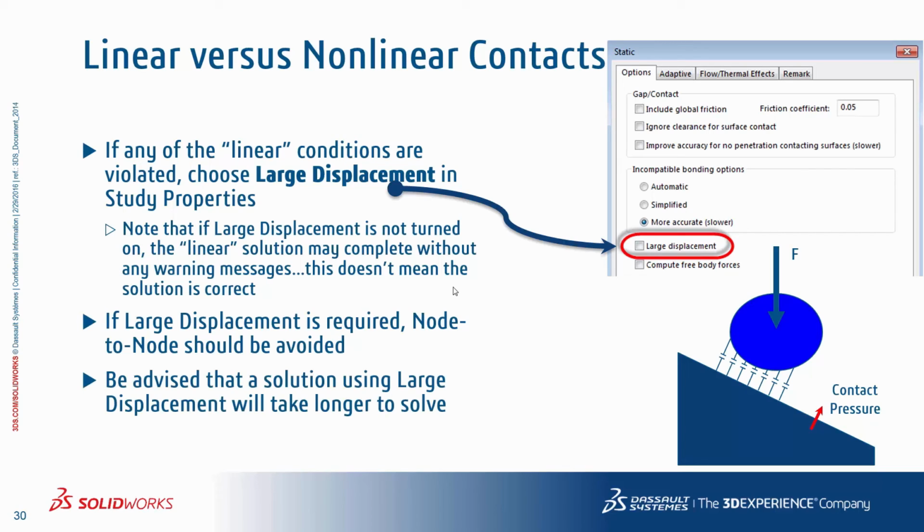The solution with large displacement does take a little bit longer to solve just because of the fact that the external load is now incrementally applied as a function of a pseudo time step. The reason why that's done is because the program continuously updates the overall changing stiffness of the structure during the deformation process. So it actually needs to apply or increment the load intensity in stepwise fashion to make sure that it's able to calculate the changing stiffness of the system in order to get better, more realistic, more accurate results.